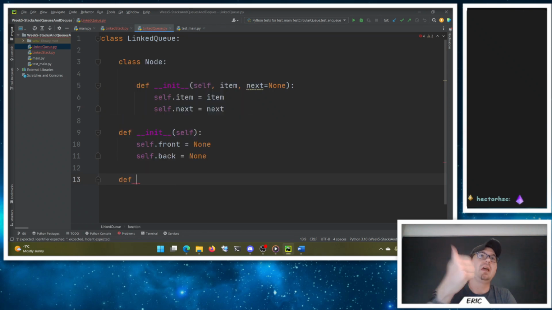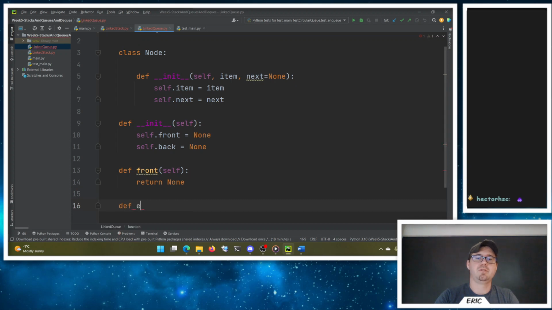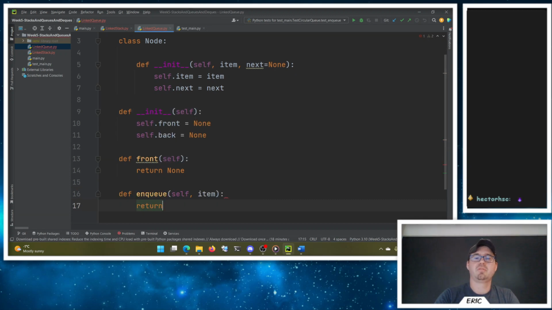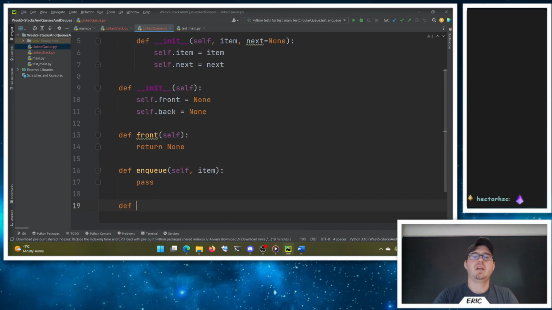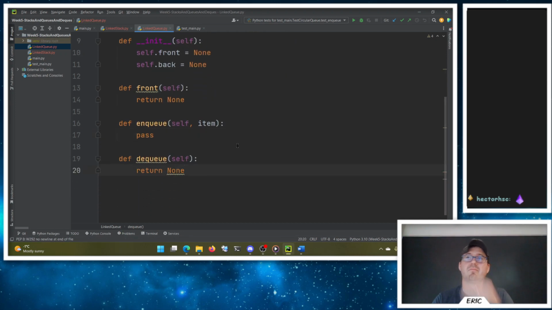And with a queue, you enqueue, you dequeue, and you front, kind of like peek, you just call it front. What's the thing at the front here? So we can say, give me the front value. I'm just going to return None for now. We'll come back to that. When you enqueue an item, we want to add here. Again, I'm just going to pass, so we don't return any values. And for dequeue, I'm going to return None to start. Okay, so we've got our functions that we use with our queue.